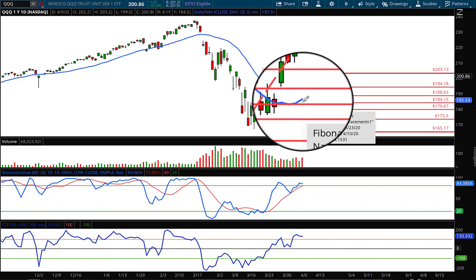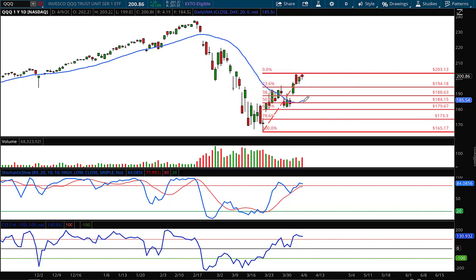The other thing is that the 50% mark on the Fibonacci retracement tool brings us right to this gap fill point right there. So we also have a negative divergence on the stochastics as it's hinging lower. I expect that this will cross and generate a sell signal there. The CCI is already heading lower. I think that will cross with a sell signal. So my target is going to be the gap fill point.